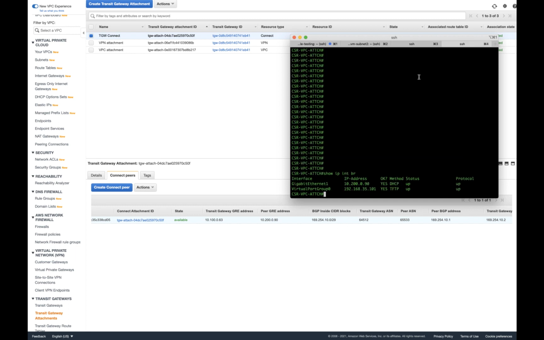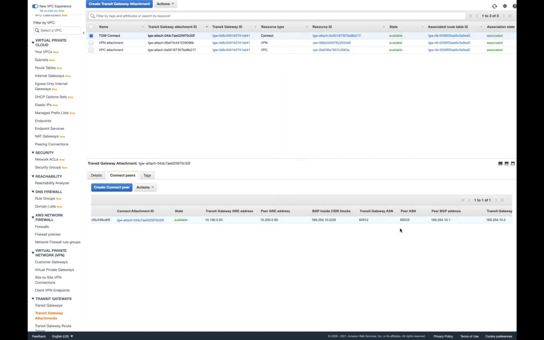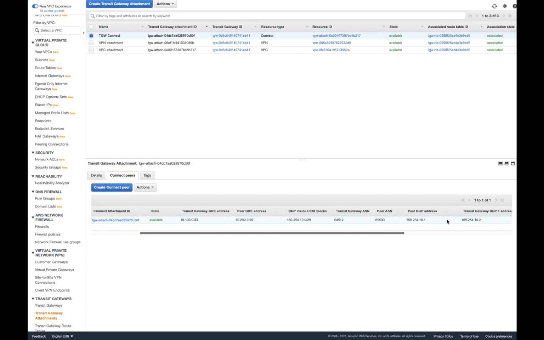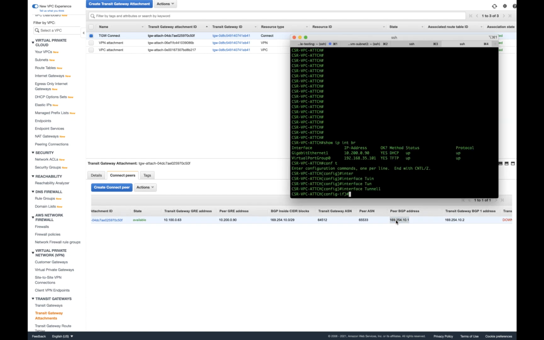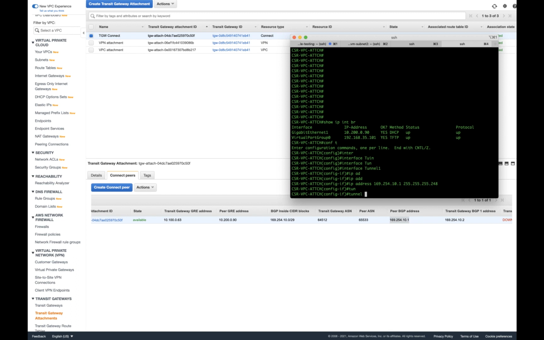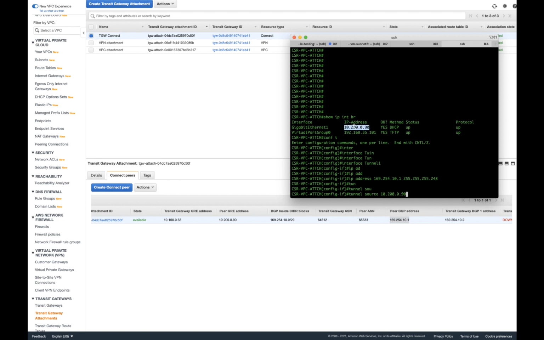So let's start with the configuration. I'll set up a tunnel 1. Let me see the IP address that I need to pick. This is the BGP peer IP address, which will be my GRE tunnel IP address. 255/29, which will map to 248. Then I'll give the tunnel source, which is my local IP address right here.